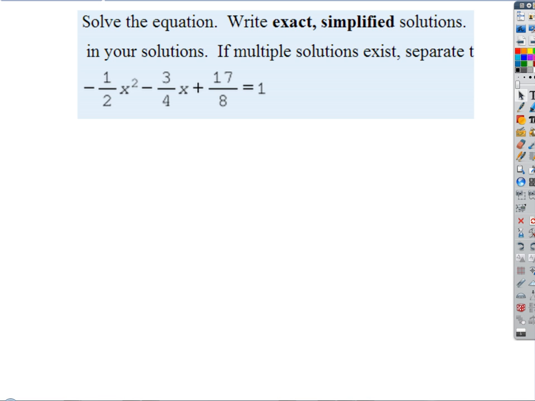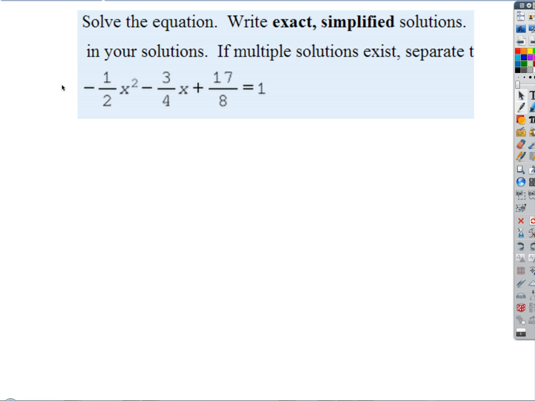So what I want you to think about on these, whenever they say solve the equation, before you jump into it, don't just immediately jump in and start doing stuff. Think about it for a second and think about what it is you really want to do. What's our strategy? So for a problem like this, how are we going to solve this? Okay, first of all, we want to get rid of those fractions, don't we? So we want to clear all the fractions by multiplying both sides through by 8, right?